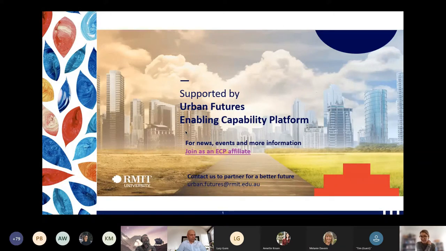Today's project really is an exemplar for the Urban Futures Enabling Capability Platform that I have the pleasure of directing. The Enabling Capability Platform, it's a bit of a mouthful, we all call it ECPs in RMIT land, is one of eight interdisciplinary cross-university platforms, set up to foster the sort of applied, real-world, impactful research that this project demonstrates. It's about bringing together people that often don't even know each other exist from their different dusty corners of the university to tackle really important issues, in our case, particularly around urban futures. And so it's incredibly important to have projects such as this one to inspire others in the university to do similar sorts of work.